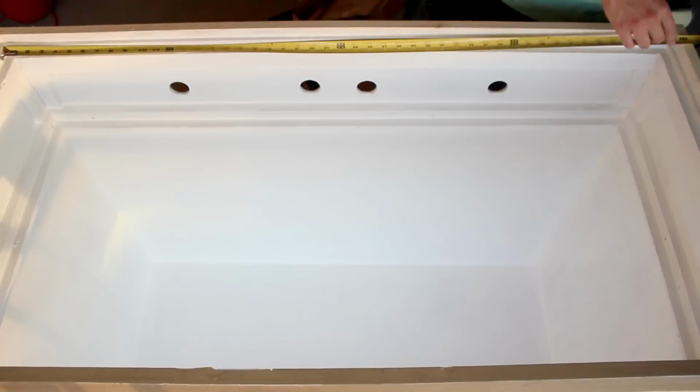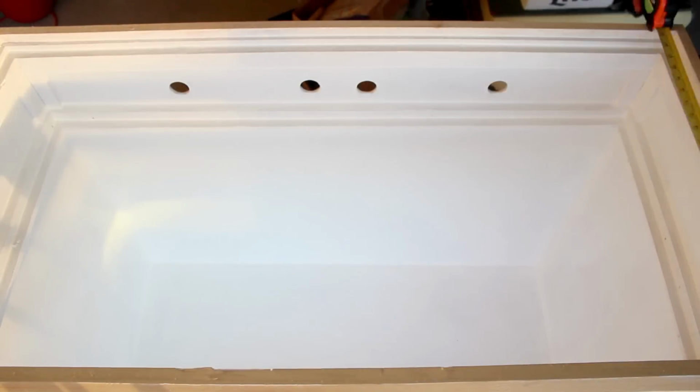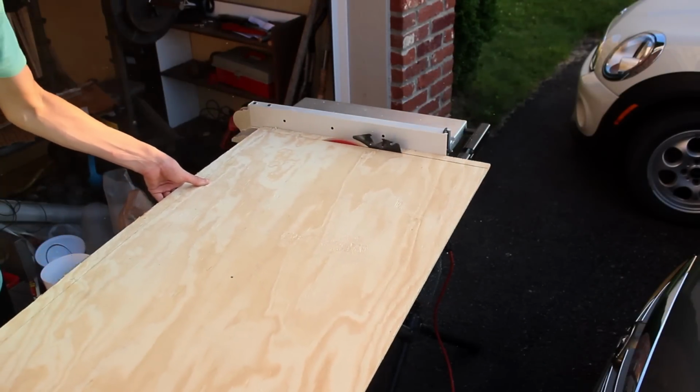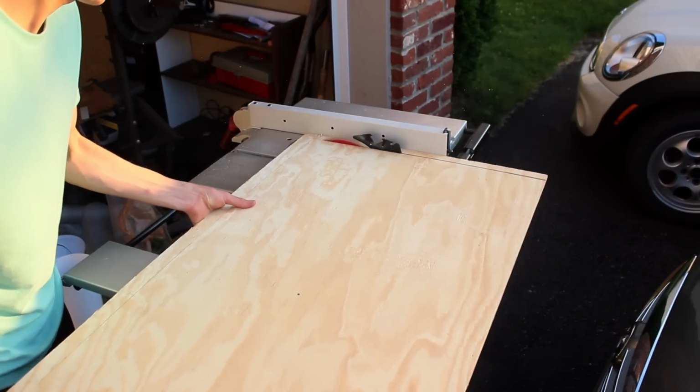Then I measured the inside trim of the top of the structure. Using these dimensions, I cut a piece of plywood to size. This piece of plywood will be used as the top panel.